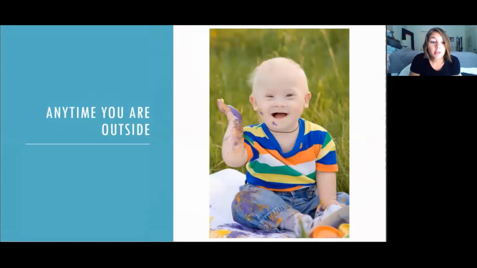The next is anytime you are outside. If you are outside with children, you are usually either on the playground or exploring nature, perhaps both if your outdoor space allows for it. Teachers must collect data about each child's physical development, and everything that they do outside is worth noticing. It's balancing, throwing, catching, climbing, running, jumping, the list goes on and on. Their investigations of nature are also very important. Whether it's wintertime and they're noticing the way that ice forms on the ground, or it's summertime and they're collecting roly-polies, write down their questions and their thoughts. Everything that happens outside is pretty much observable.